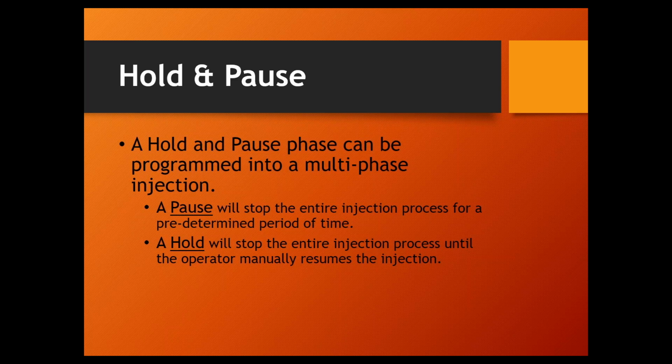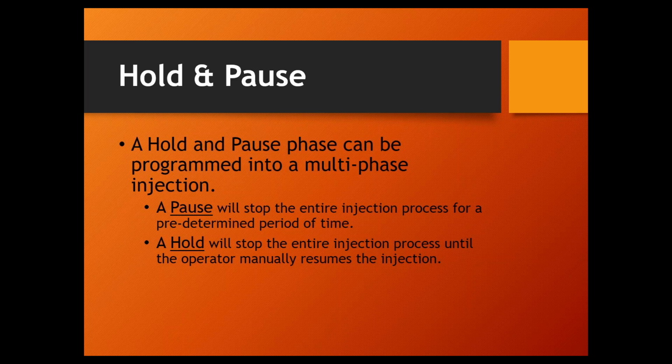All right. So for a pause, change the hold to a pause, and let's say 4 seconds. Lock, arm, yes, I've checked for air, and go. All right, so a pause, we do phase one. Phase one is finished. It goes into a 4-second pause, yep. And then without the operator intervening, it automatically moves to the next phase.